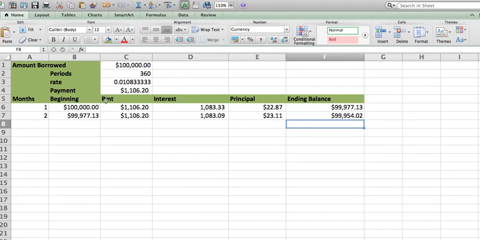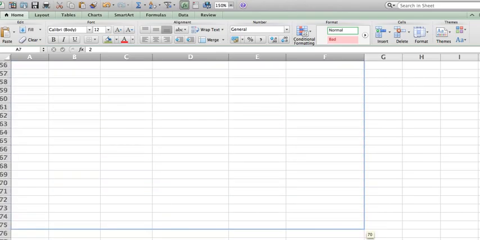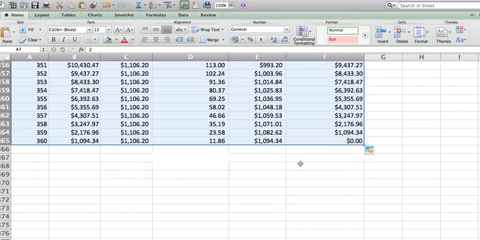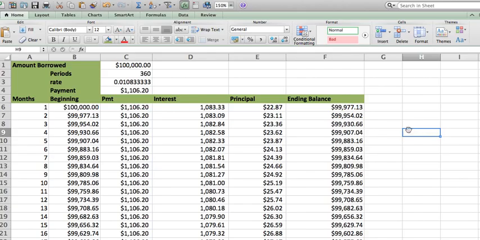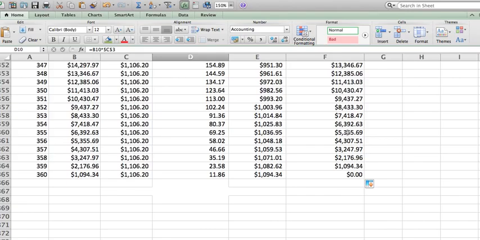Once you build the second row, go ahead and shade it and go all the way down to 360. And you can see on the right side I have the numbers all the way to 360. I'm almost done. Oops, I passed it. 360. Voila! I just built my amortization table. As you can see here, the principal, look what's happening. It's actually going up, and the interest is actually going down. Little by little, I can see that my ending balance is going all the way to 0.